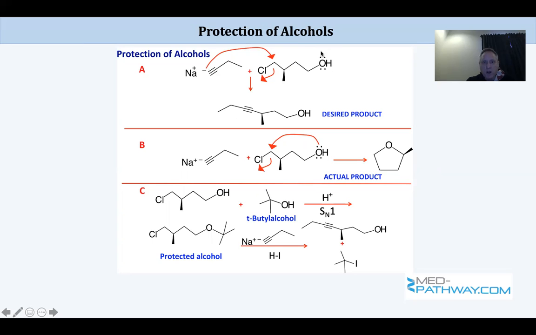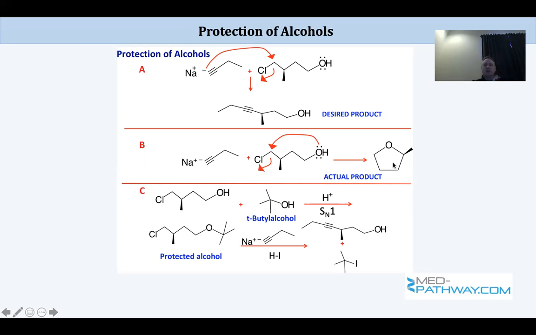This molecule has an OH group on it. And since the OH group is bound to the substrate, you get a preferred intramolecular cyclization reaction. So it's an intramolecular SN2. And this can far better compete than this negative charge cyanide group here, okay? So you make this product instead.